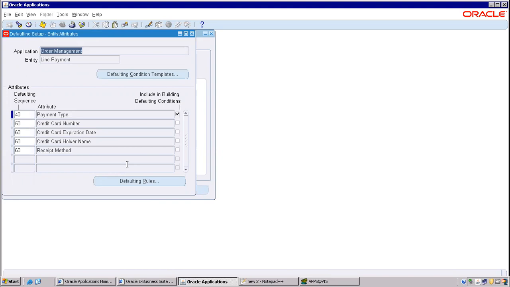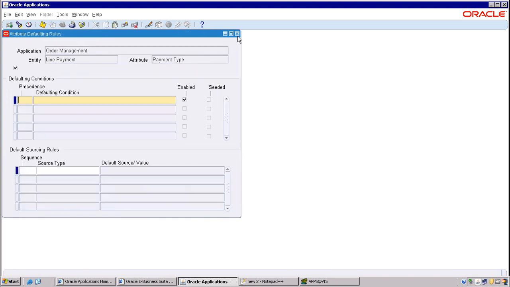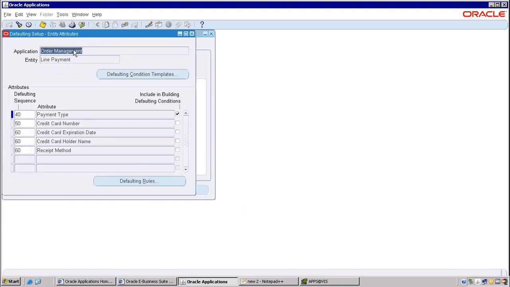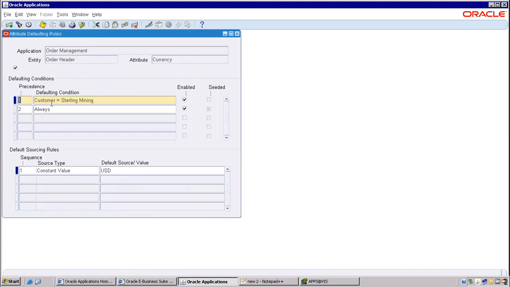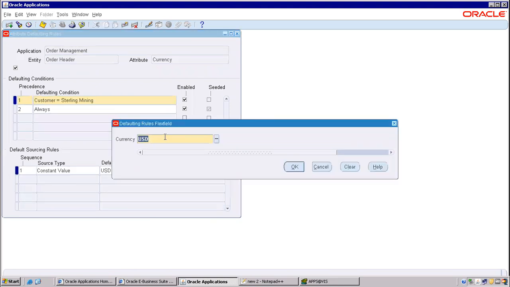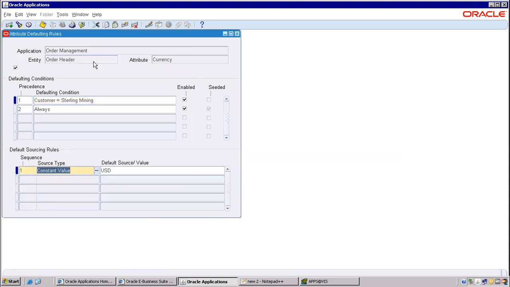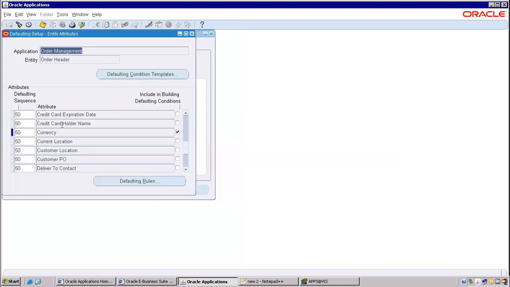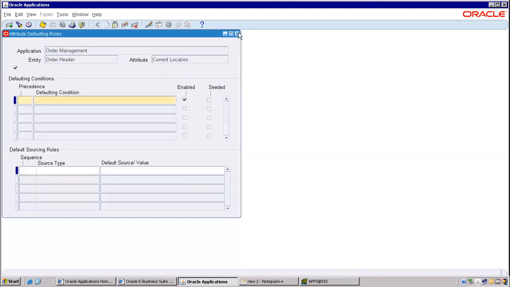At the payment side, one minute, I'll just show you exactly. At header level, it needs the defaulted values like currency. See, currency is USD. If you change it to INR, it will come up as INR here. And then what else? If you go to location, it's not mentioned here.